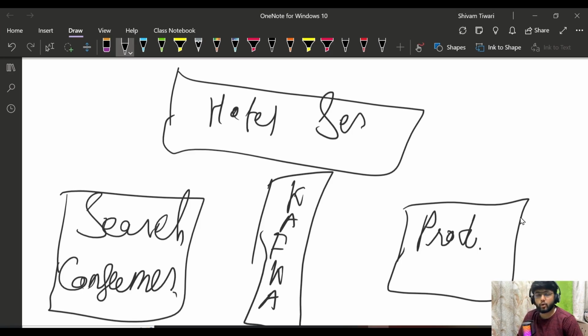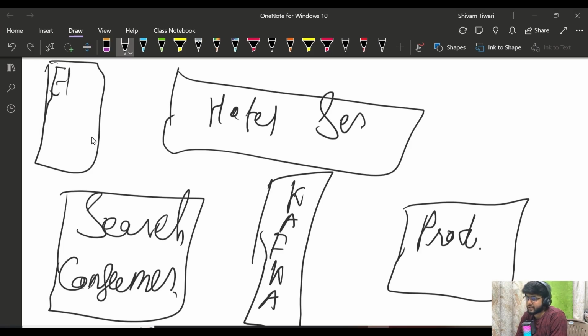Whenever the hotel service receives any kind of update for adding a hotel, deleting a hotel, adding a room, or deleting a room, these producers will create a payload for a particular topic. This topic can be adding a hotel, adding a room, deleting a room, or deleting a hotel.